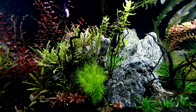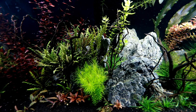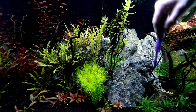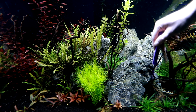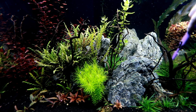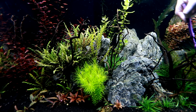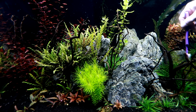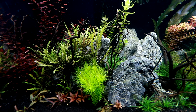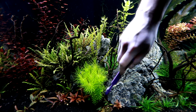One of the handiest aquascaping tools out there is just a 99-cent toothbrush, which I probably got 3 or 4 of for 99 cents at the dollar store. It's one of the most important tools to help keep plants clean and algae removed from plants that otherwise, in nature, just sort of live in harmony with algae and stuff like that.